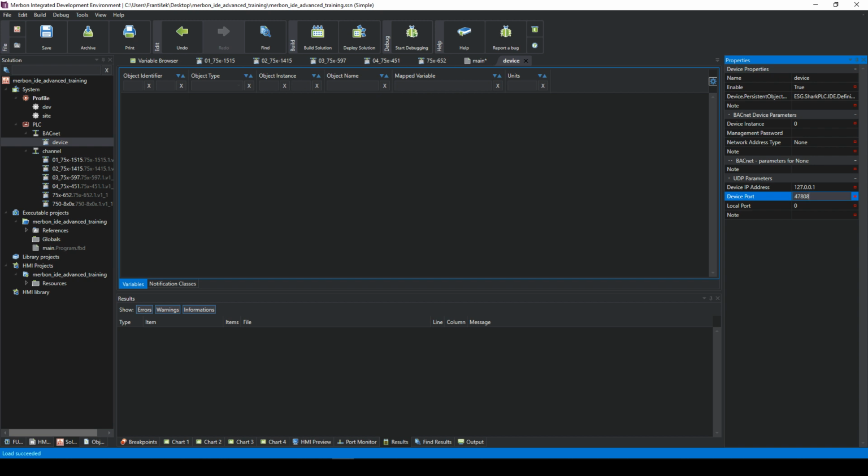And this port is reserved for BACnet communication. Why is it this number? It's because in hex numbers it means BAC0. So it's the name of the communication protocol. I will show it to you later.